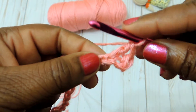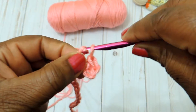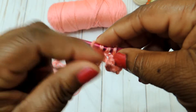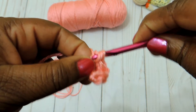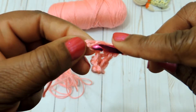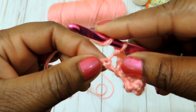Now you're going to do a single crochet stitch — I'm pulling it so you can see where to put your crochet hook. Then you're going to do a double crochet stitch: you'll have three loops on your hook, yarn over, pull through the first two stitches, then yarn over and pull through the last two. That's your double crochet. Then do a single crochet.